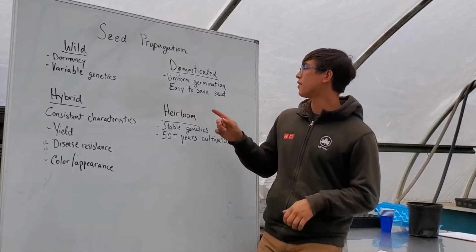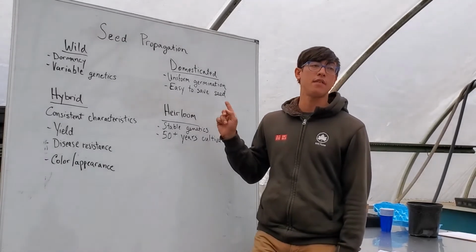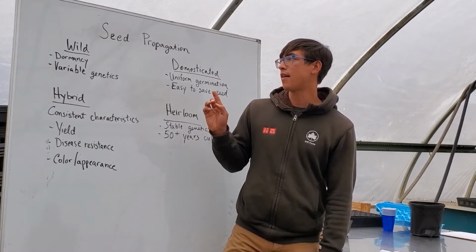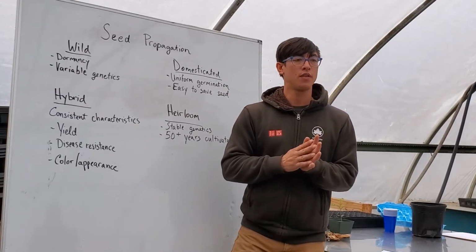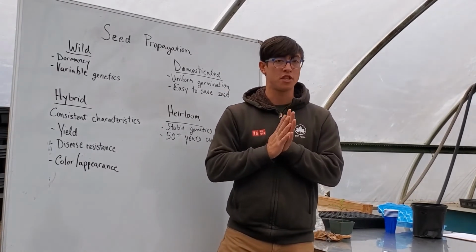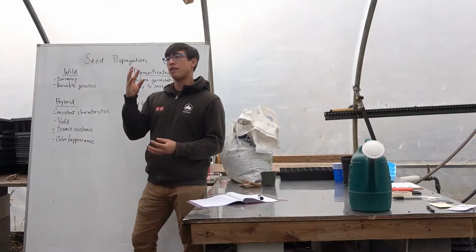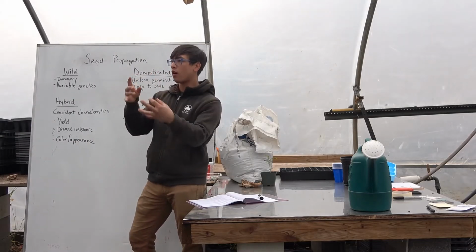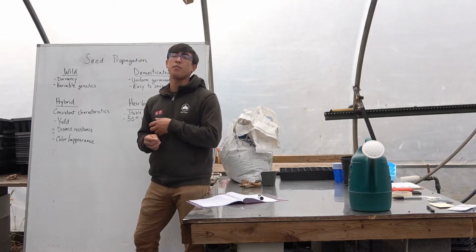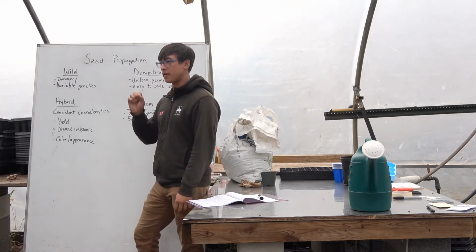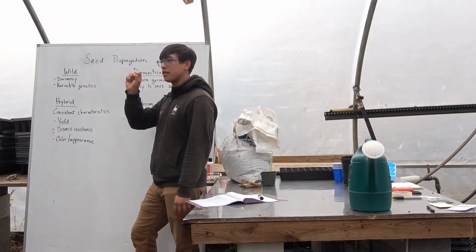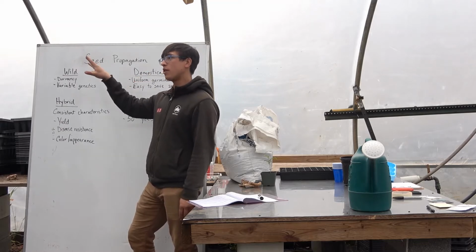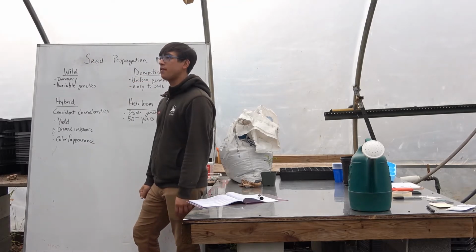The other aspect of domesticated plants is it's easier to save the seeds. So wild plants have more of an incentive to disperse their seeds. So when their seeds ripen, usually they'll fall right off the plant and either be taken by the wind or fall on the ground or be scattered. Some wild plants will even shoot their seeds off when they're ripened. A lot of the bean family does that.